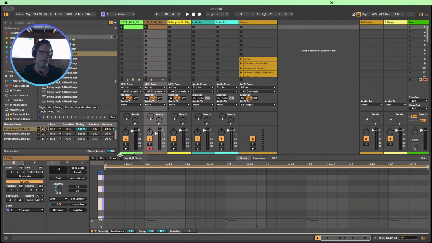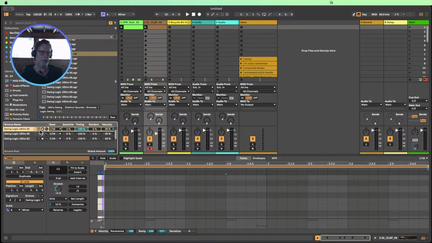And also Ableton's got this kind of cool new feature, because let's say we're going to choose 55 logic swing. If we click this little box up here in the groove pool, what's great, I love that they did this, that now means that every time I open up a brand new clip, the Logic 55 swing is going to be showing like this. It's going to be previewed. It's going to be happening right across every new clip, whether it's the bass line, pianos, chords, vocals, right? So this is a nice feature. If that is on, it means automatically it's thinking that swing every other clip, audio, MIDI that I keep dragging in the project now. That's a nice touch.